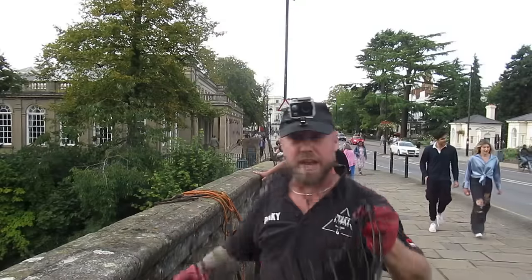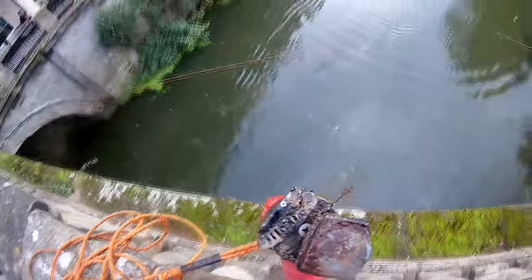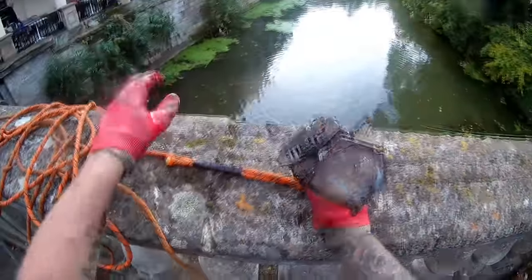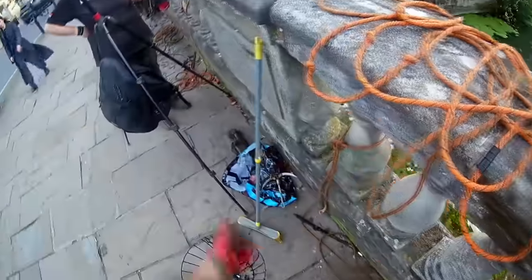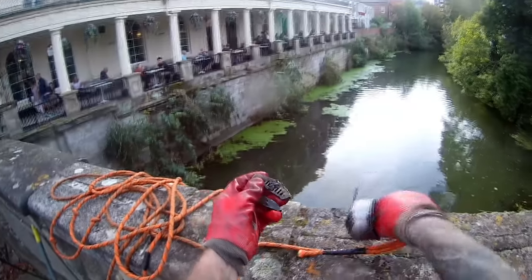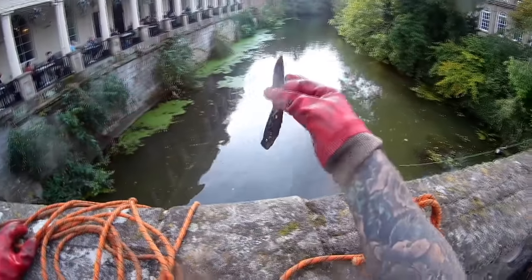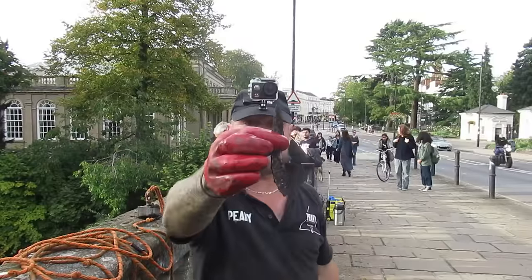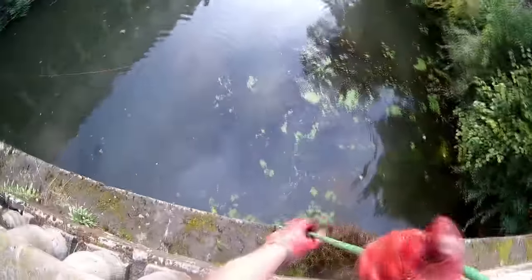So this came right the way from over there. Look at that. There's no way. Oh, that's a nice little knife. It's a nice little knife, and I've got a measuring tape as well. There we go. That's a nice little fishing knife. The blade fell out of it just as I put the magnet off, but it would have been a nice knife. Here we go. There we go, guys, got a knife. Come on.